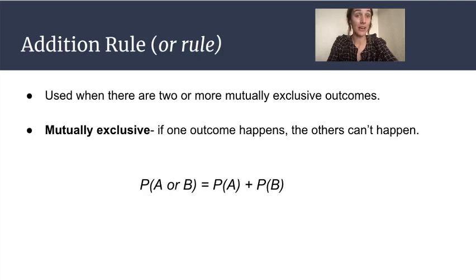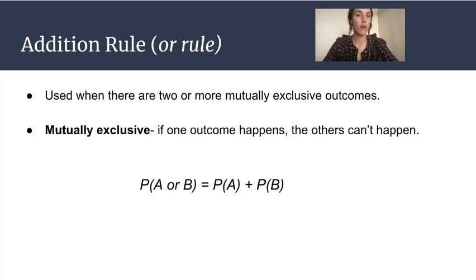So if we wanted to get a heads or a tails when we're flipping a coin, we would add up those 2 probabilities: 0.5 and 0.5. Then we'd have a probability of 1. We have perfectly good odds that if we flip a coin, we're going to get heads or tails, unless we get down into specifics and think about everything that could go wrong when we're flipping a coin. But this is our addition or the OR rule. And again, we'll put this in practice in just a minute.